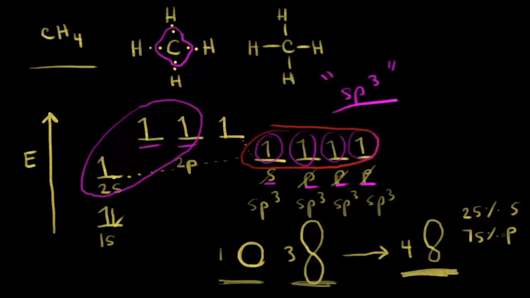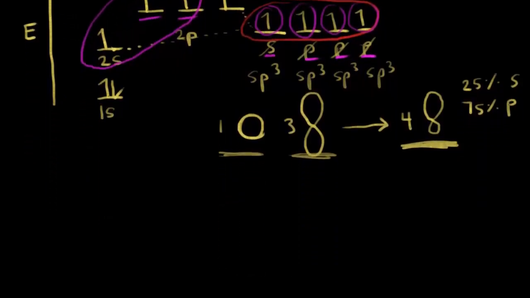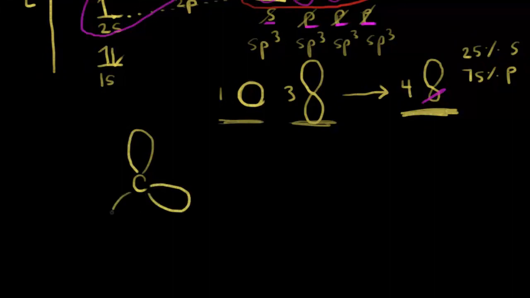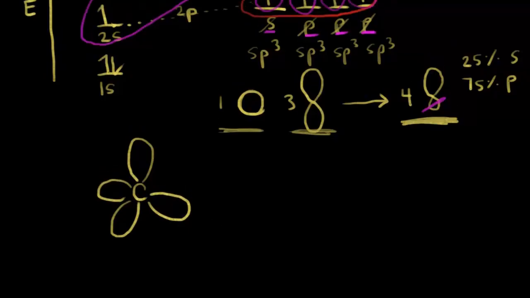All right, let's go back to methane, and let's draw in a picture, because now we know that this carbon is sp³ hybridized. So let's draw a picture of that hybridized carbon here. We're going to draw in our carbon, and we know that it has 4 sp³ hybrid orbitals. And once again, when we draw the orbitals, we're going to ignore the smaller back lobe so it doesn't confuse us. So here's one of our orbitals for carbon. That's an sp³ hybrid orbital. Here's another sp³ hybrid orbital. Here's another one, and then finally a fourth one. All right, so let's go back up here to this picture.